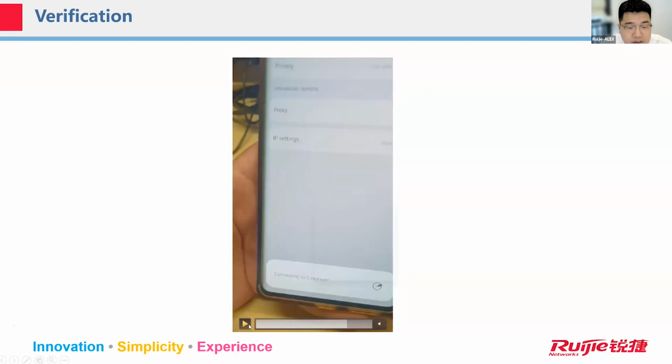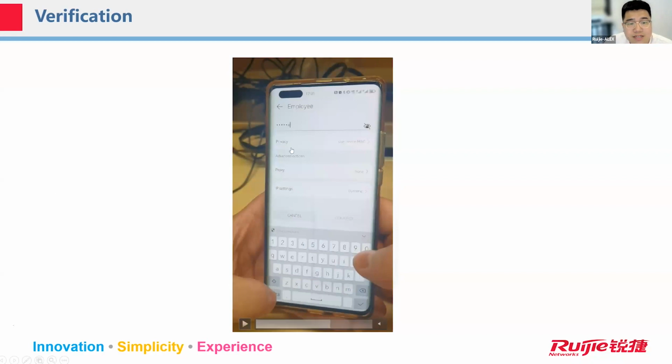Pay attention here. Some mobiles support a function called random MAC address. For example, each time I access the wireless network, I will use a random MAC, which is not the physical MAC address of this mobile. So if we want to verify the configuration of the blacklist, you should manually set it to use the device MAC. Since the device MAC is unchanged, only in this way can we verify the results.